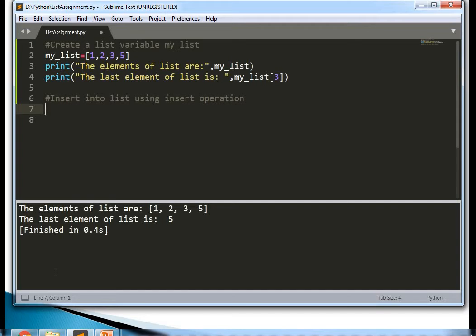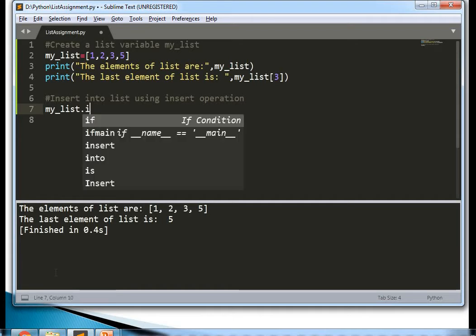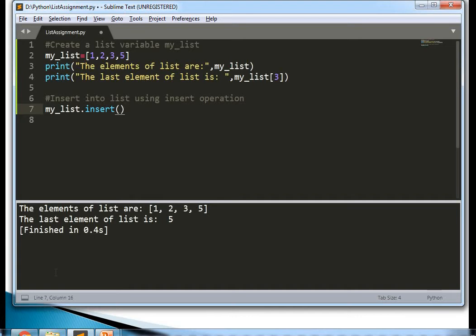So the index value for this element will be 4. Check this. Mention the name of the variable mylist. Using dot operator, you have to call insert function. Now mention two parameters.